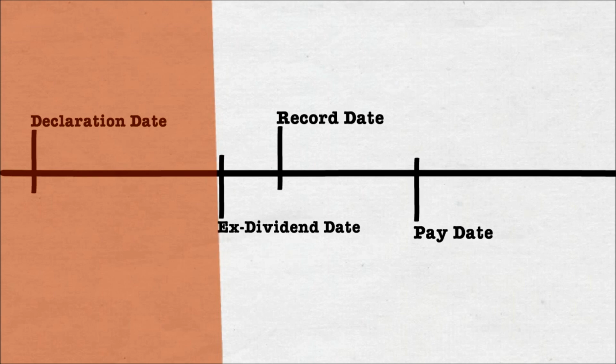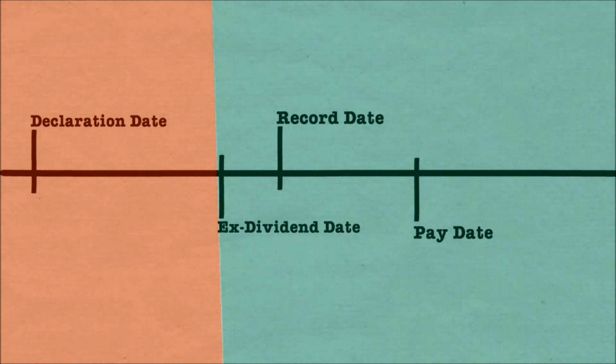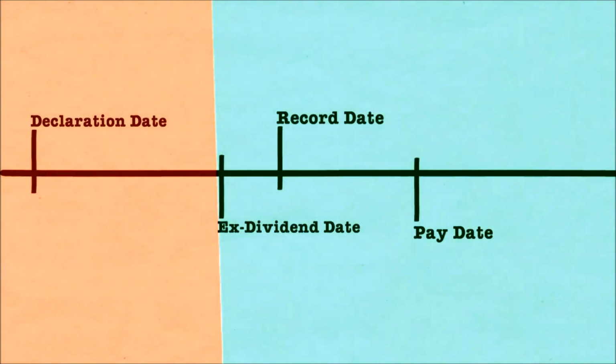We're going to talk a little bit about that later on. But what you need to do is own the stock before the ex-dividend date in order to be considered eligible for that upcoming dividend. It doesn't mean you have to hold it all the way through to the pay date, not even to the record date. All you have to do is hold it through to the ex-dividend date, on which or after which you can sell it. You can sell it right on the ex-dividend date, and you will be eligible to receive that dividend. So you can hold the stock for about 24 hours and still be eligible and receive that dividend.